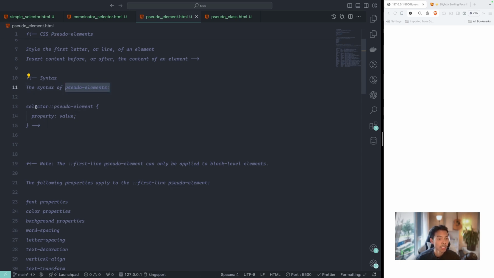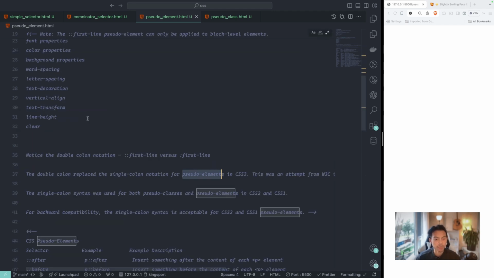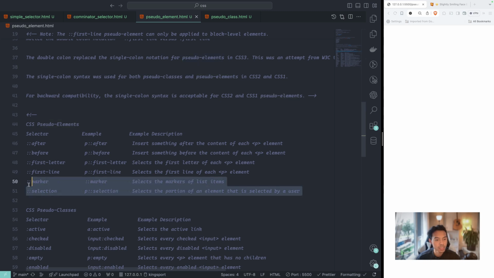is very straightforward. You have to use a selector. We may say h1 or p or any HTML tag, right? And then you have to use a double colon, right? And then you have to define the pseudo element. After that, property and value, key value pair inside the curly brackets. So what are the pseudo elements? We do not have a lot. We have only six pseudo elements: after and before, first letter, first line, marker, and selection. I will show you with the code one by one, so you may see visually, right?